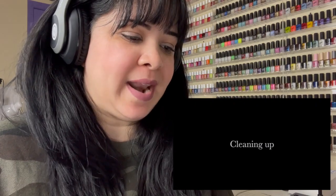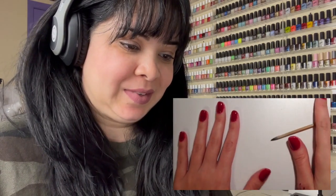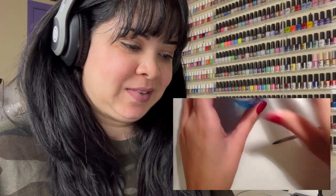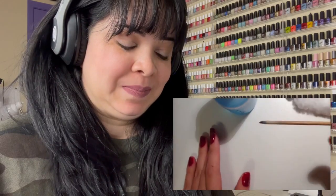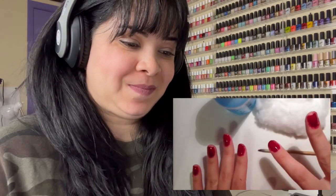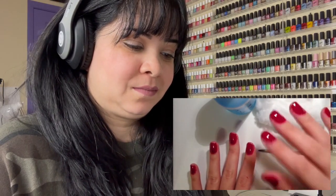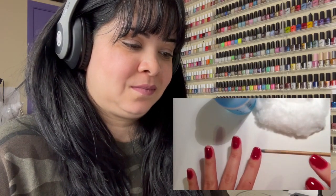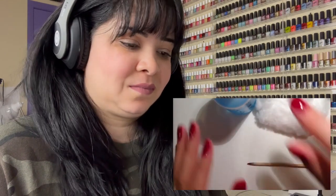Let's fast forward a little bit here. I want to get to that second coat. Okay, she already did the second coat, and now she's gonna go in and clean up. This is one of the tricky parts of the Brazilian manicure too, because you're gonna need the stick, the remover, and some cotton. Be careful not to stick your nail to the cotton or get any flyouts into your nails, because you're gonna want to scream. So be really careful, use the tip of your fingers.